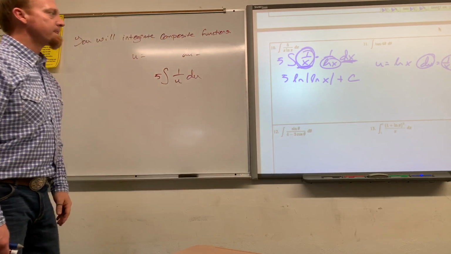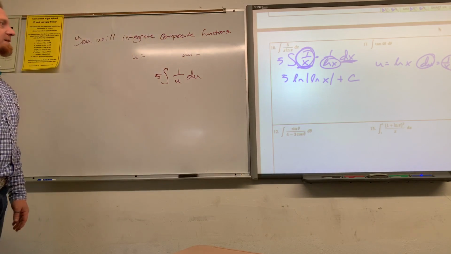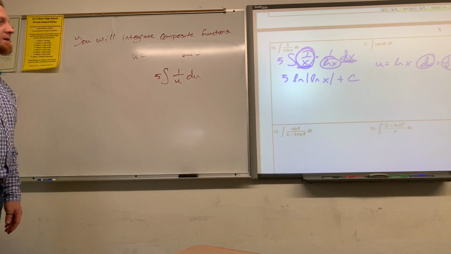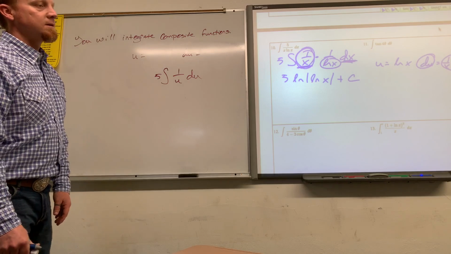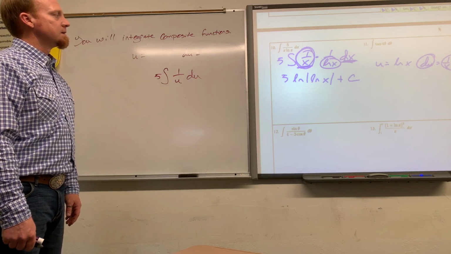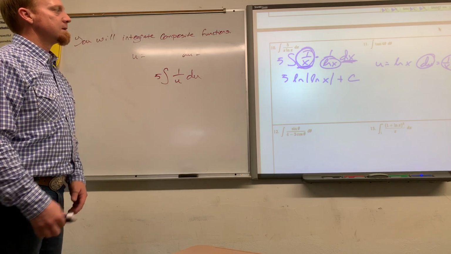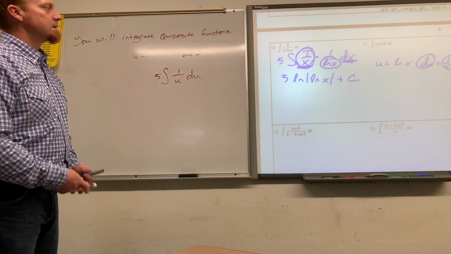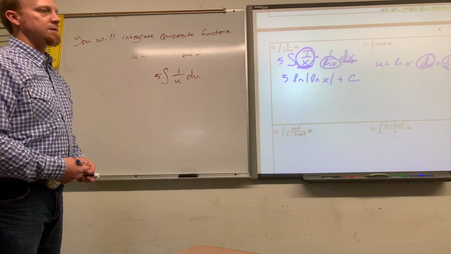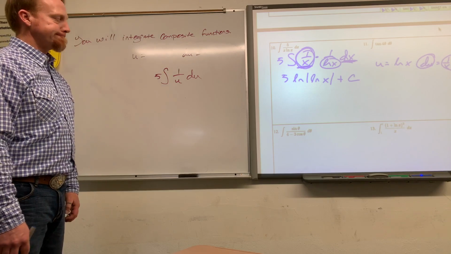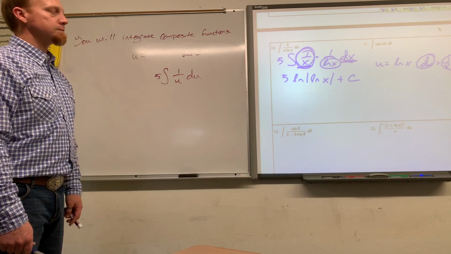Let me try that straight. You pulled the 5 out in front, and then since you knew that the derivative of natural log of x is 1 over x, you knew that would simplify the bottom. When you move the 5, it becomes 1 over x natural log of x. So you knew that the 1 over x would take care of the x outside the natural log, right? Okay, I got it.